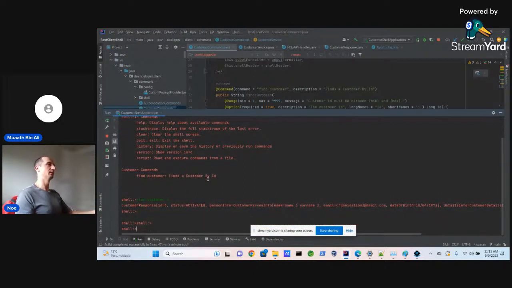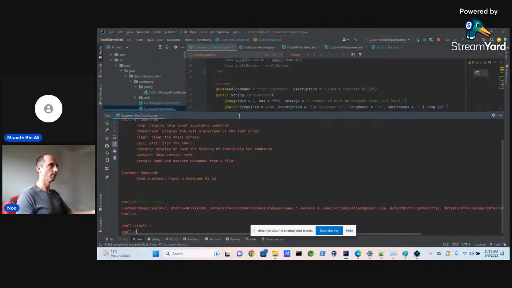That's as simple as registering a command in Spring Shell. Now we're going to see a more advanced example where we are going to get a list of customers rather than a single customer. We're going to fetch multiple customers.